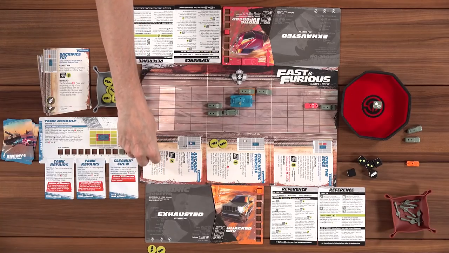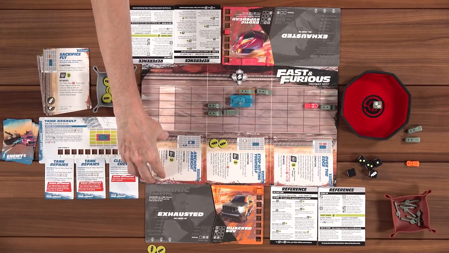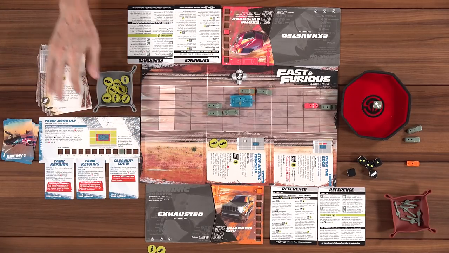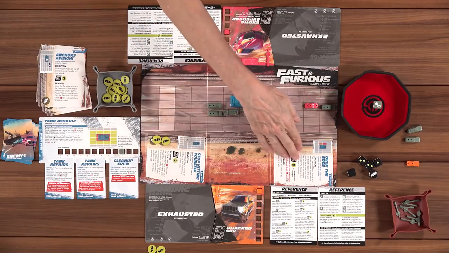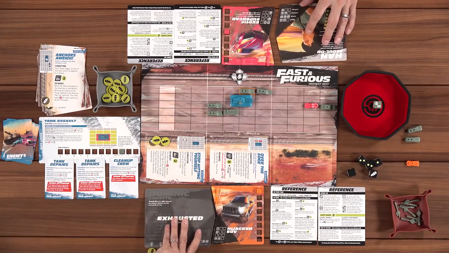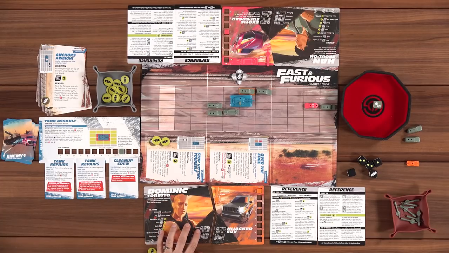Now we do any unmanned vehicles, which there are none. And then we get rid of the one that's been on the board, anchors away, which we missed. These shift. And we flip our boards. There's no more new stunt card to put out. And now it's our turn.